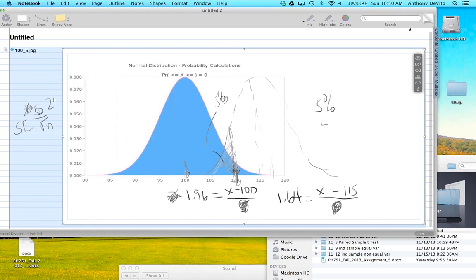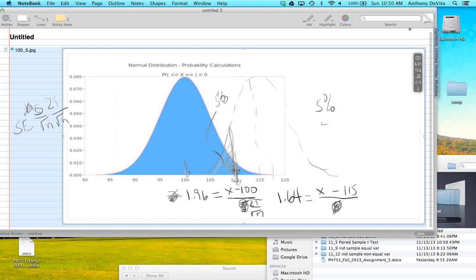Well, the standard deviation that I used before to get that, remember, is 25. The sample size before was 25. I don't know what the sample size is now. So it's 25 over the square root of whatever the sample size is supposed to be, right? So instead of putting a 5 down there, because that's what the previous example was, we don't know what sample size we need. That's the reason why we're doing this. I'm going to put the standard deviation over the square root of n, 25 over the square root of the sample size.